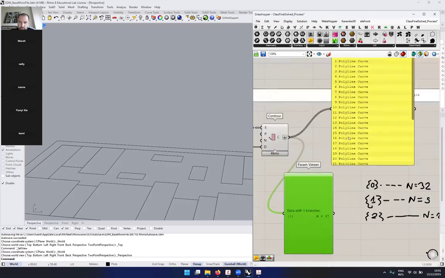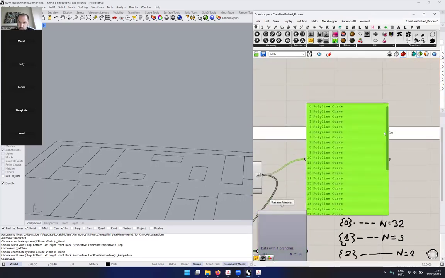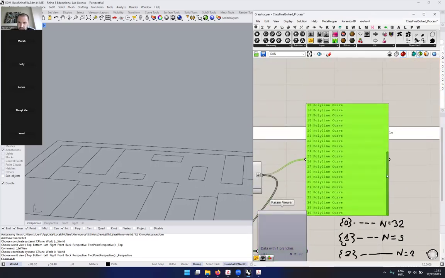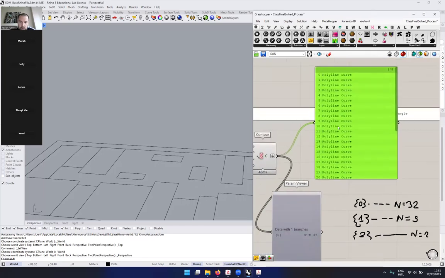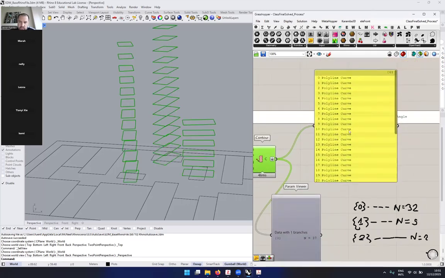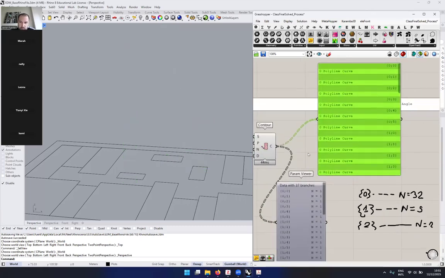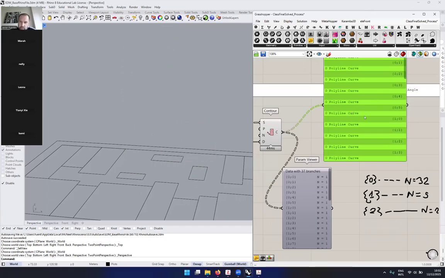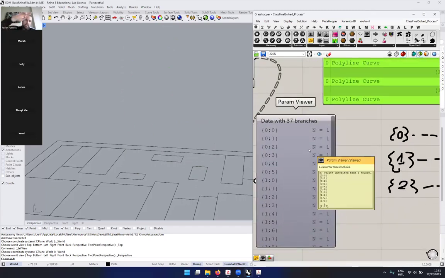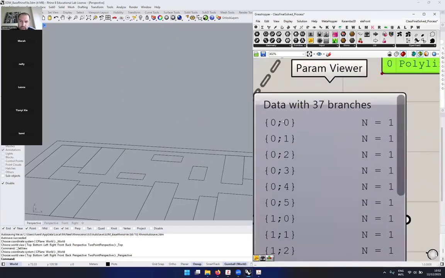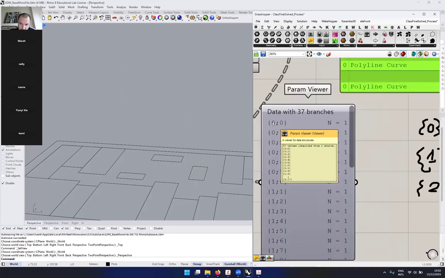So now I have only 1 data with all the polycurves, all the polylines inside, but I don't know which polyline is for each building. I have no idea. With this, I cannot work. So flatten is not an option. What I need to do is cut. I have to prune my tree a little bit. I need to cut one of these branches and remove.